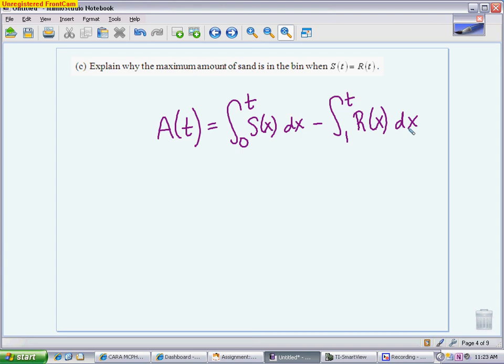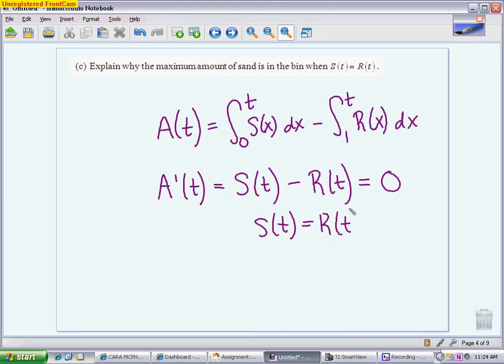Now, if I derive that using a second fundamental theorem of calculus, I can say that the derivative, if I take the derivative of an integral, I get what I started with, just replacing that top boundary with it, that x with the top boundary t, minus, same thing, the derivative of the integral is you get what you started with putting that top boundary in. This is what I know. I know that my derivative is the rate of the S(t) minus the R(t). And in order to have something be a maximum, that's got to equal zero. So what this is saying is the maximum has to occur when the rate going into the bin is equal to the rate being removed from the bin.